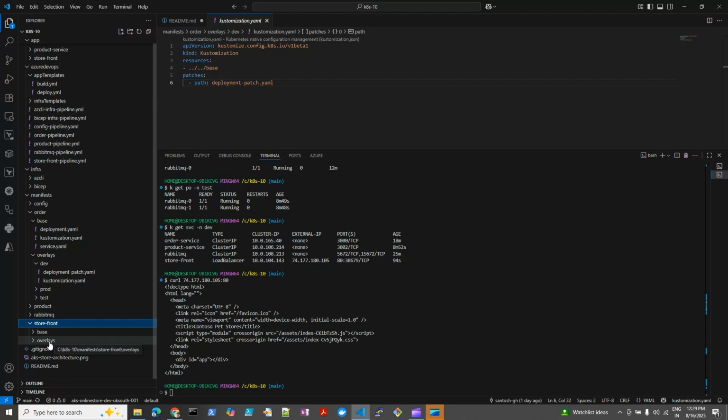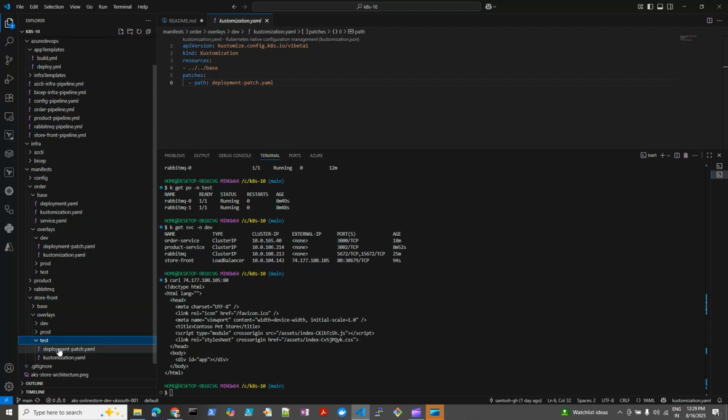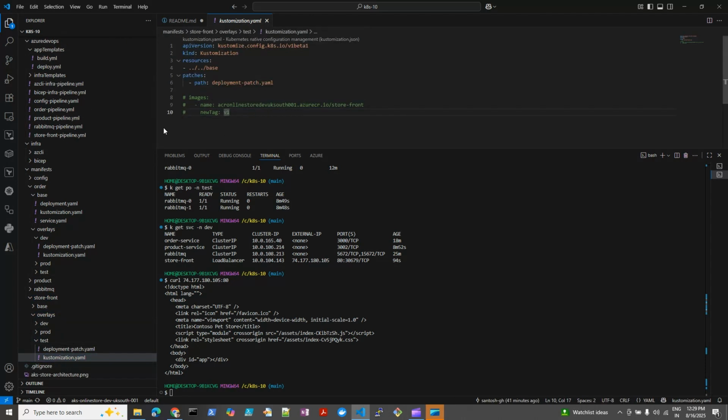Like suppose if we go to storefront, I can show one thing here. In kustomize, you can see at present I just commented this, but later we'll use it. Suppose we want to change the Docker image tag to some other version, then we can include a new tag with new information here. At present this is just commented, but once we deploy it and create a new Docker image, then we'll update it to show you how it is getting changed.